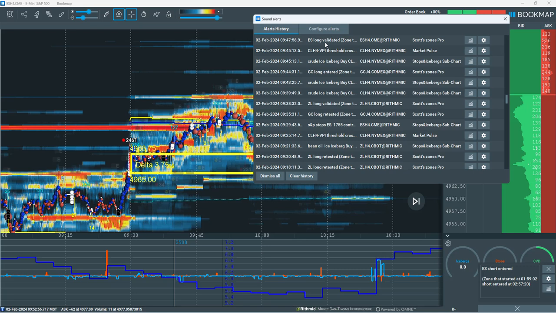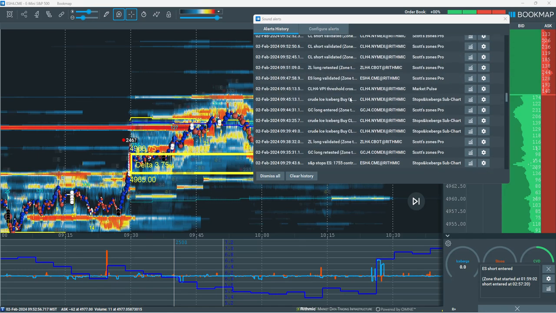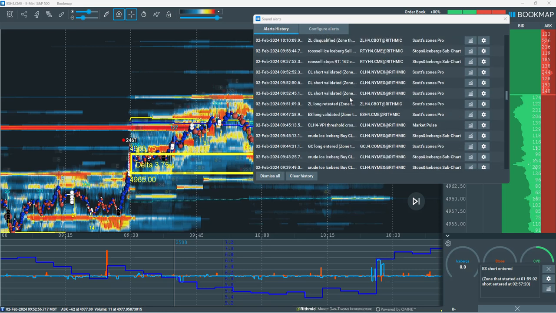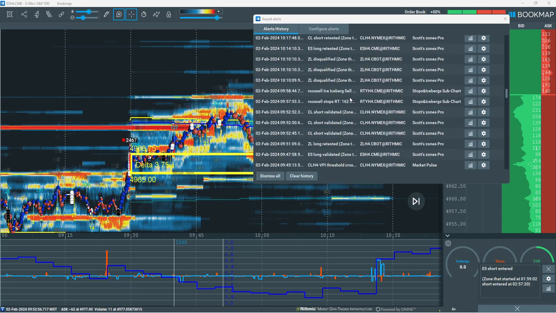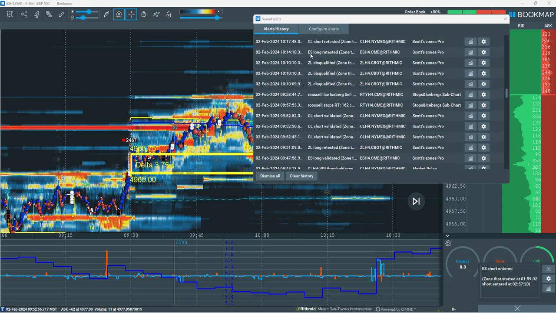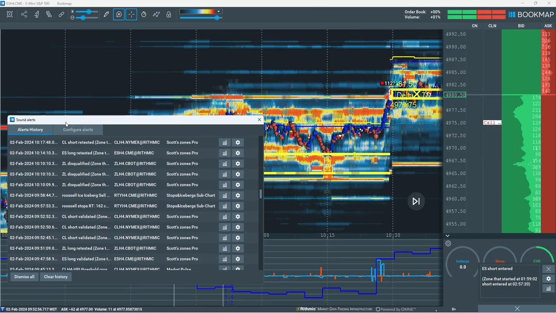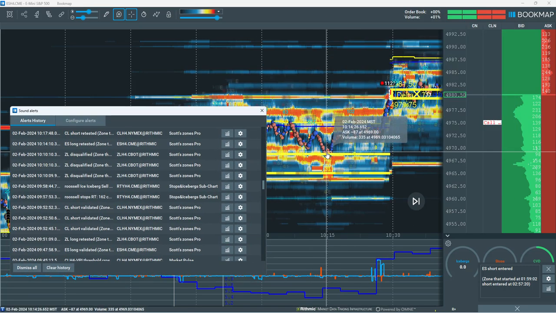So this is how I judge these setups. So at 9:47, it validated as a long. If it's able to push the ATR away from the zone, that's a long setup. So it validated the long. Then it lets me know when it retests, if I'm looking for that type of setup where I'm waiting for the retest, right? You can get long aggressively too. This is all stuff I cover in my course and on my webinars. I'm not going to get into it here, but right here you see 10:14, long retested. So it finally came back to the zone right there, 10:14.